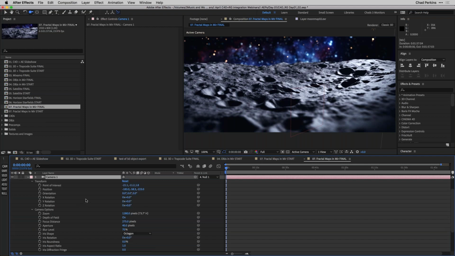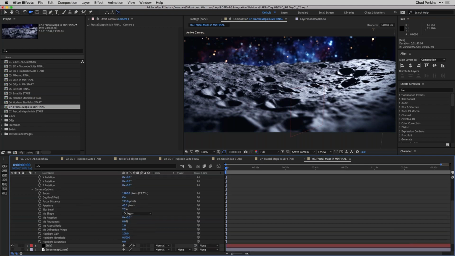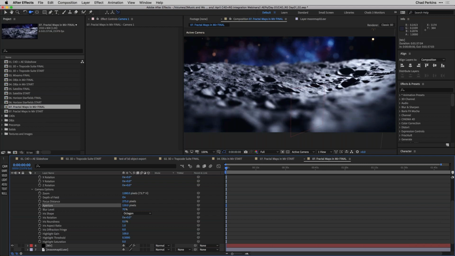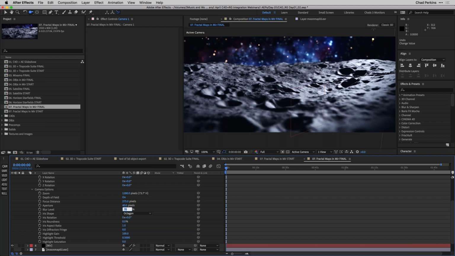Yeah, and that's really great because if I wanted to make an even more shallow depth of field, I can bump up the aperture to 80 or whatever, or maybe 120, and create this super shrink ray look to it. But the important thing about this is also because you're dealing with the camera, if you've got, say, particles on a layer above it, you're also then adding depth of field to the particles. So it's a nice way of solving more than one problem.